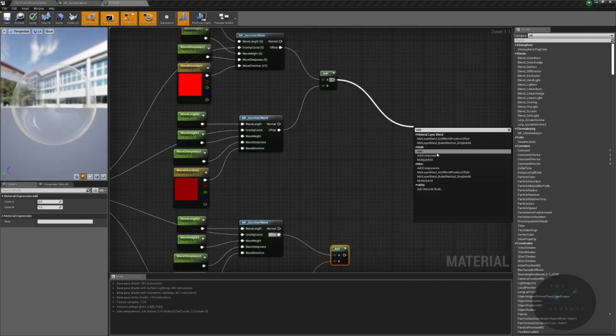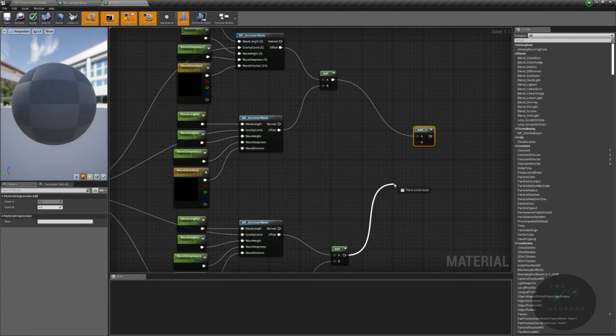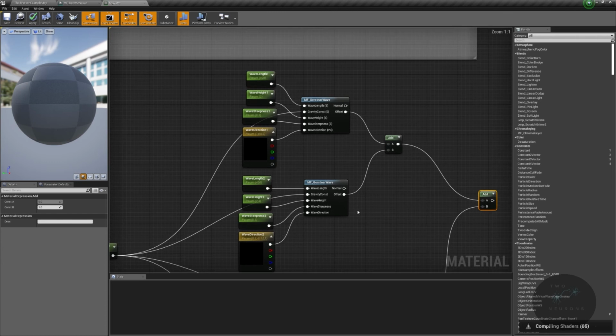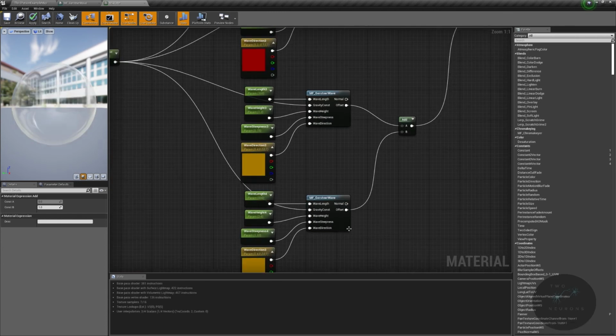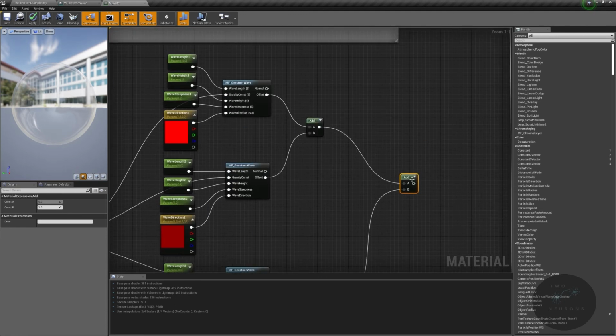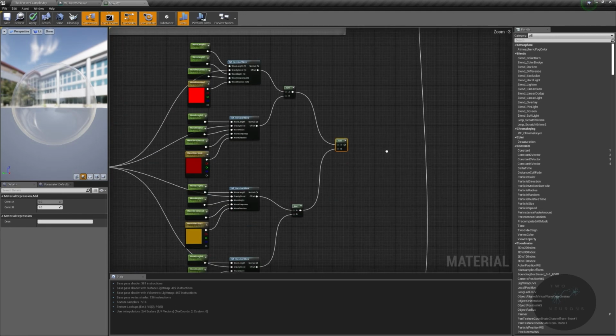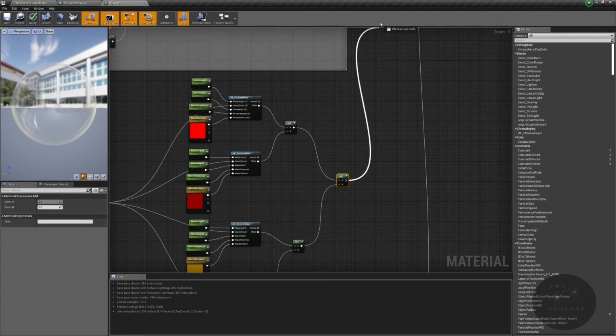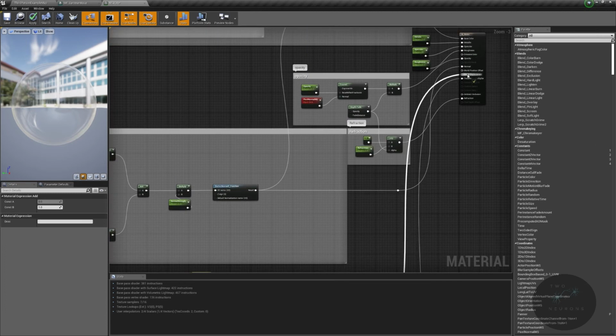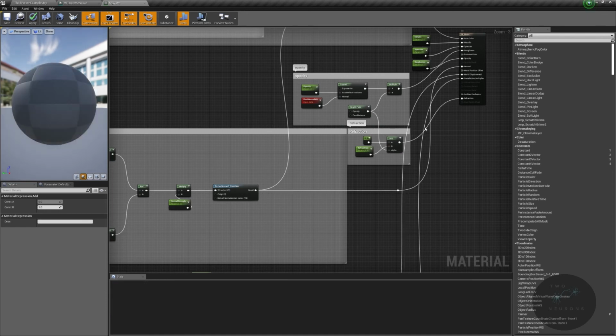So add, and add. And there it goes into the B. So we take the offsets from each pair. So 1 and 2 is a pair of 1. Add them together. 3 and 4 are a pair of 2. Add them together. And then add the 2 pairs to each other. And we get this. This is what we'll be using for our actual world displacement. So we can come from here and pull up into our world displacement.